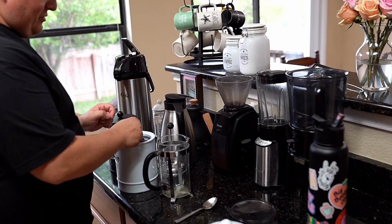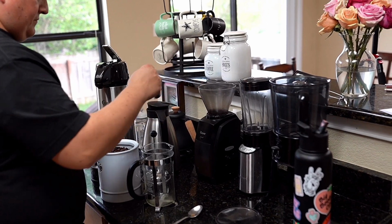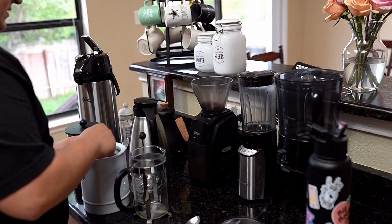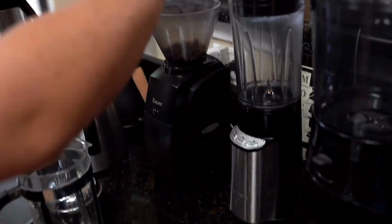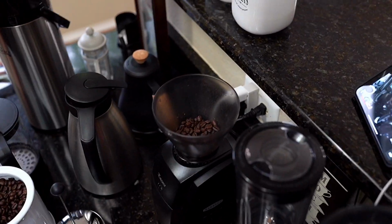So I've got 1 scoop still in the bottom. No bean left behind. All right. So if you want a cool shot, look at the top of that while we grind.